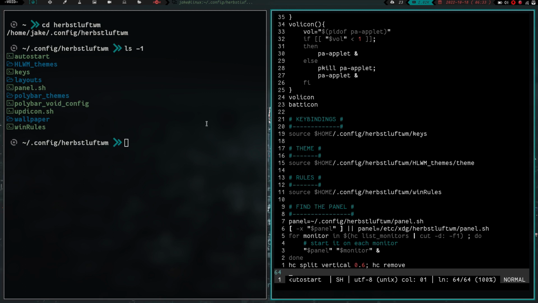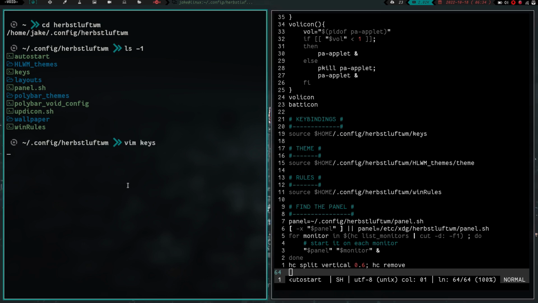So that way, if I need to change a key binding or do something with the key binding, I know I can just go right into this keys file. I can change it and we're good to go. I don't have to go into the autostart configuration file and scroll through and find the key that I want. I can just go straight into the keys file. There's less information to sort through. It's all right there, readily available for me. I know what's in there and I don't have to try and guess, like, okay, was this halfway down the file, all the way down the file, the beginning of the file? It's all just one thing. Same goes for the window rules. So actually, let's go ahead and take a look in one of these.